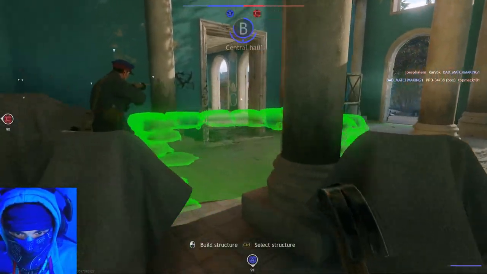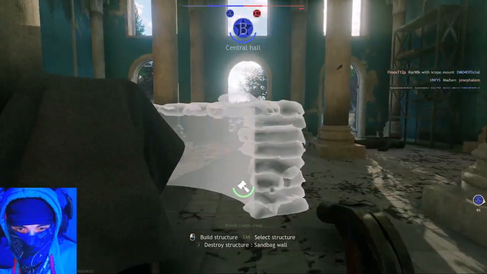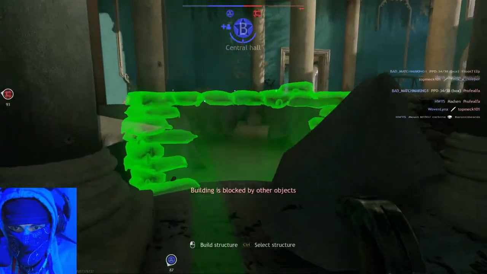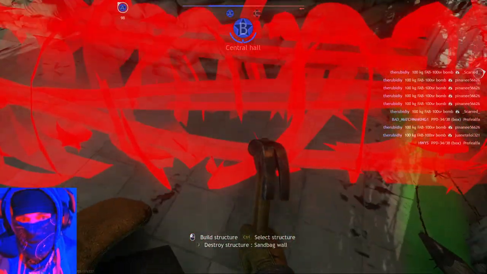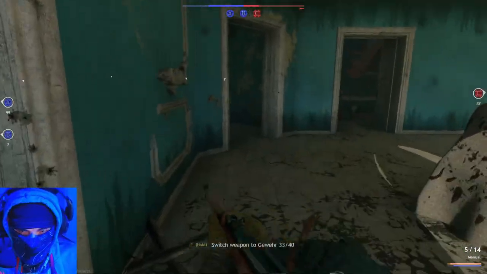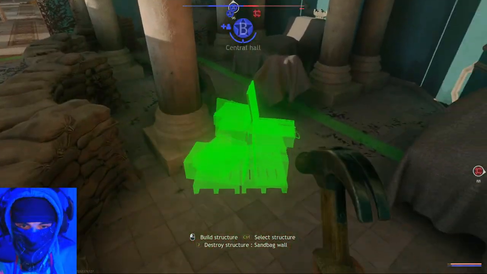Peel back around and just be hero engine. It's hero engine time. See this? These are sandbags, bud. You build these and they keep you alive. They're pretty cool. Ammo boxes can pretty much just go anywhere, honestly.